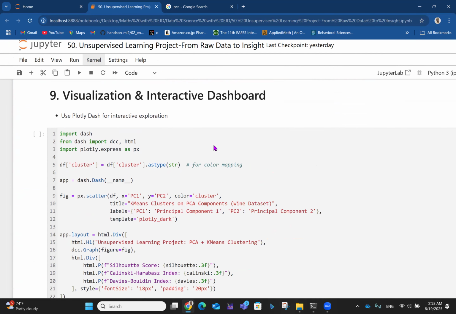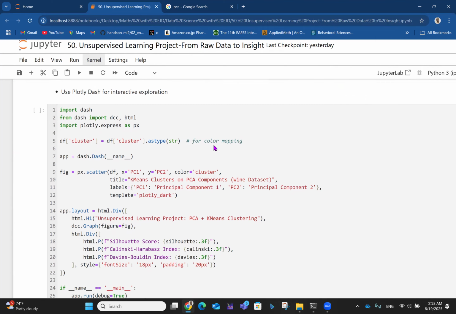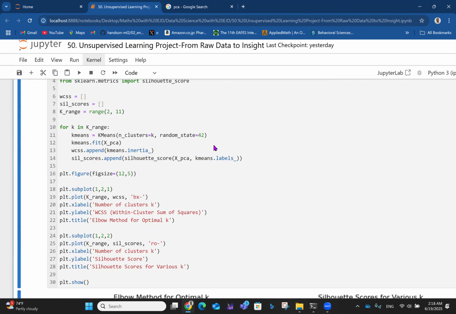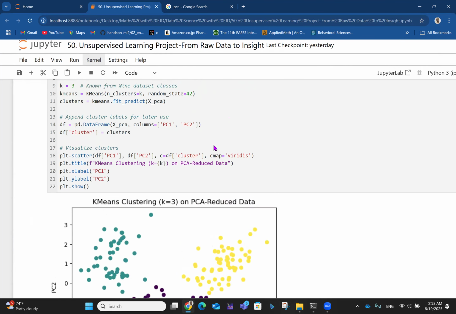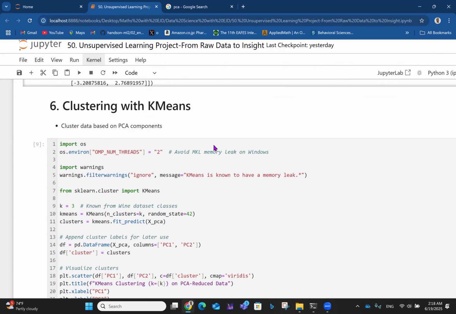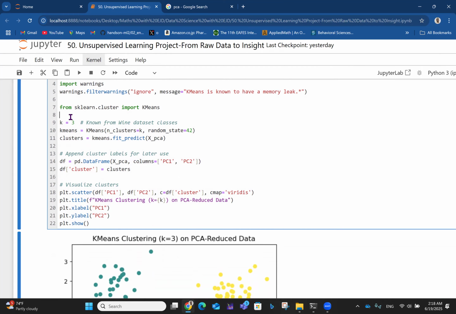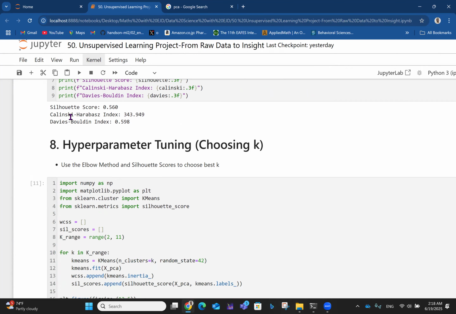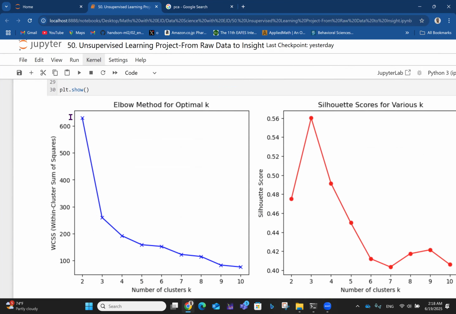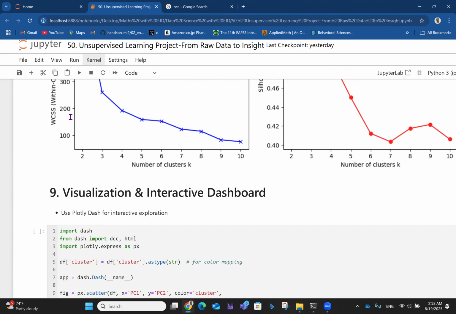So when we go to the next place now, we see K should be 3, right? And 3 was used up there already, so we don't have to worry. 3 was already used for the clustering. Yeah, we already used K here, so there's no big deal. If that changed, then we could go back and redo that. All right, that's talking about the elbow method and silhouette scores.